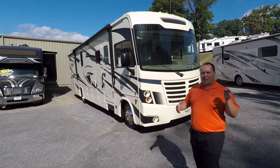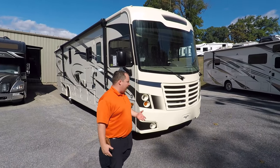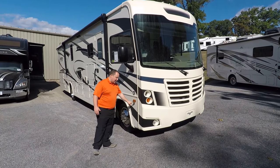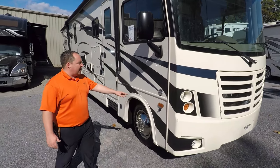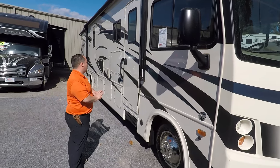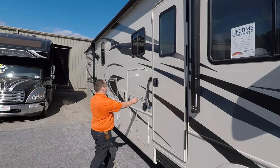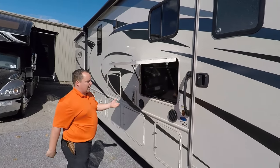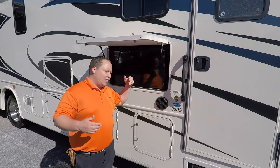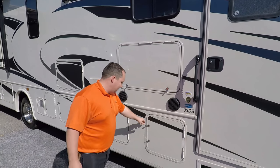The model is the 33DS but the actual tip-to-tip length is 34 feet 10 inches. This is on the F53 chassis with 19.5-inch tires. You have a nice big windshield right there. Coming down the side you do have cameras on your left side and right side. These are plastic mirrors — price-point motorhome — and you do have a power awning right here with LED lights. Coming down the side you also have an exterior television, and this is upfitted with the More Ride chassis lift which makes the ride better.